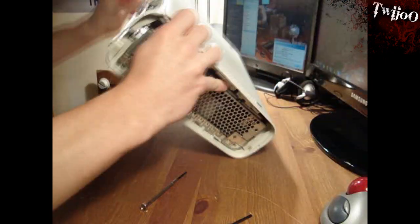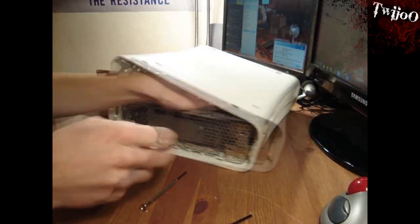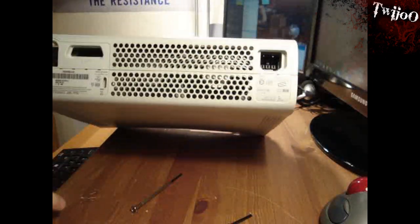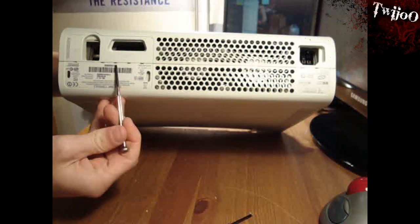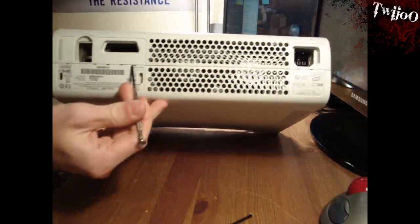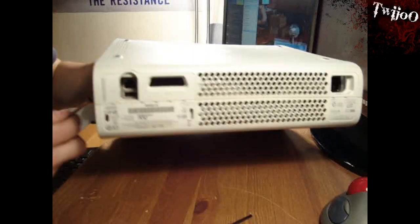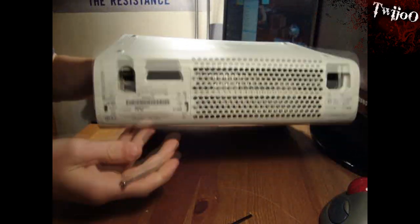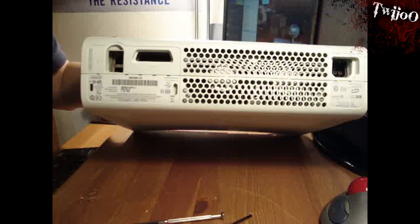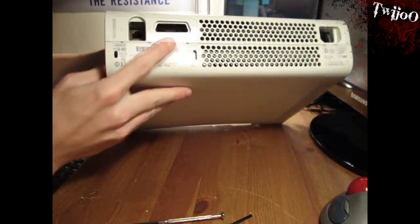Next, what you want to do is get your hand inside of it so you've got a little angle and get some pressure behind it. On the back of here, you'll notice that there are seven little slots. When you look on yours, you'll be able to see them. In there, there's basically another clip, like on the pieces from the top as well. What you want to do is get a really small screwdriver and just push it in there to hear a little click. This can be quite tricky and might take a while. You can keep your hand inside to maintain some pressure.